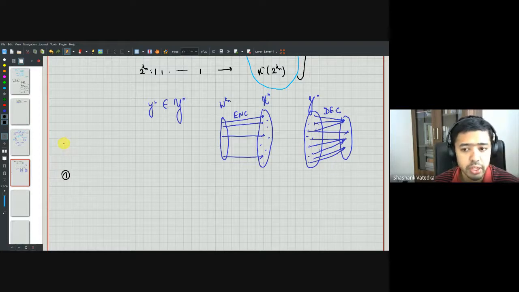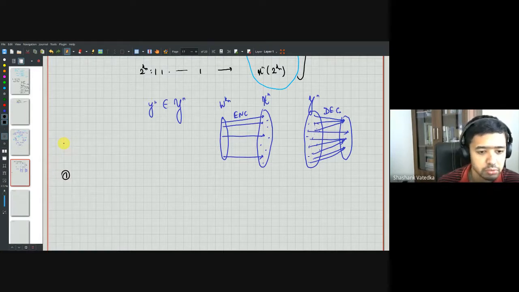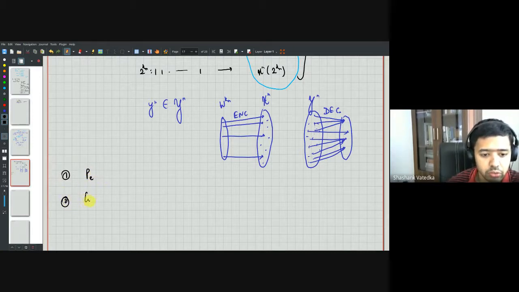So both encoding and decoding must be done as fast as possible. It should not take too much computational overhead, that is, it should not involve too many arithmetic or Boolean operations. And at the same time, it should not take too much space. So if there's something that you need to store in memory, maybe the set of all possible code words, then this should not take too much space. So you want to make sure that the probability of error is small, but also keep in mind the complexity, in particular the computational complexity.